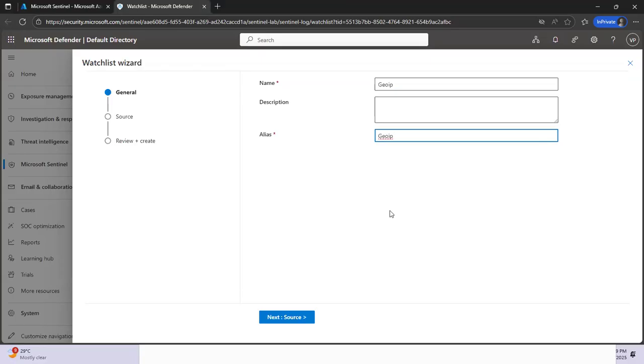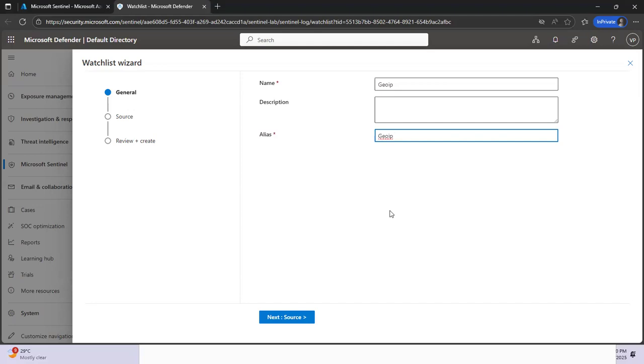What is the purpose we are going to create this watch list for? In our Sentinel VM, we have opened the port to any, so hackers may easily attack our VM.